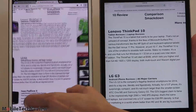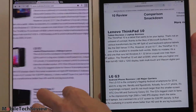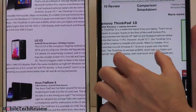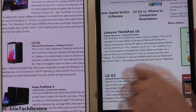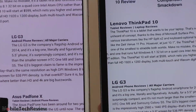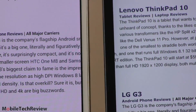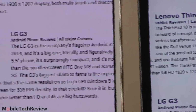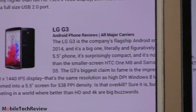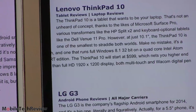Pinch zooming, of course, here. We're using Safari on this, and we're using Chrome over here. We zoom in so you can see the text a little bit more. It's very sharp on both of these. I would still give the edge to the Samsung for a bit higher apparent contrast, which makes text look a little bit sharper. Of course, it is a bit higher resolution as well. And for some reason, our camera is making the screen on the Samsung look a bit pink, whereas in person it actually does not. Something about the colors and the camera together are doing that.